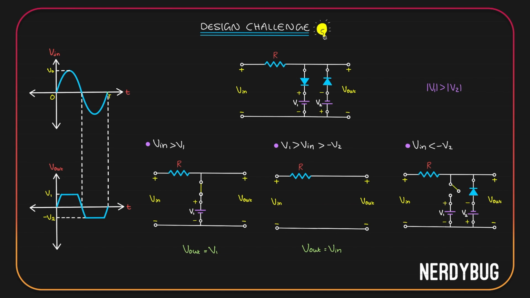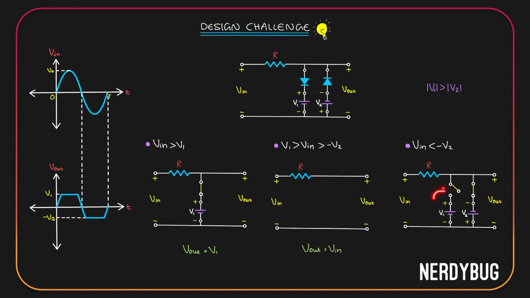For the second diode, it has negative potential here and positive potential here from the cell that makes it reverse biased. It will be forward biased only when it gets a more negative potential here than what it already has here. That means V input should be less than minus V2 so that this diode can be forward biased. And here the condition is V input is less than minus V2. So this diode will be forward biased. We can replace it by a closed circuit.